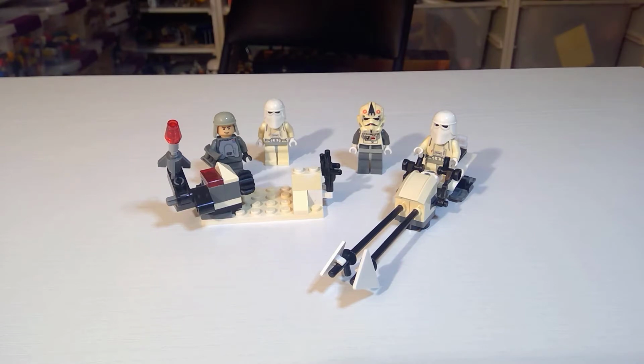So today is a great pack throwback from 2010. Of course, it's Hoth, Empire Strikes Back. It is set number 8084, the Snowtrooper Battle Pack, and just a phenomenal set.